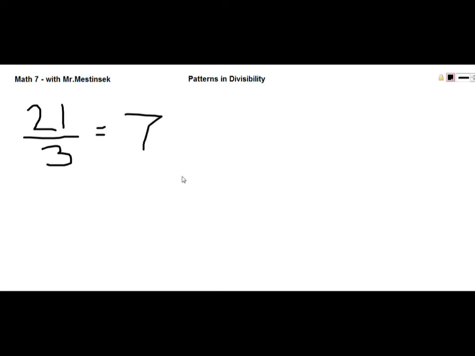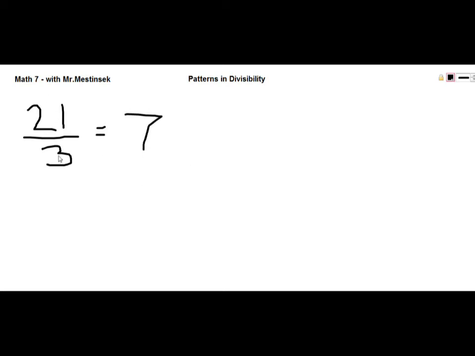Let's pick another one. I'll just pick one out of my head here. How about, and I'll pick an easy one so that we can see the math, 21 divided by 3? Now you might have to do long division on that or use some other method that you know. Draw it out with paper, but don't use your calculator. Use your brain. 21 divided by 3, we run that, we'll find that the product here is 7.